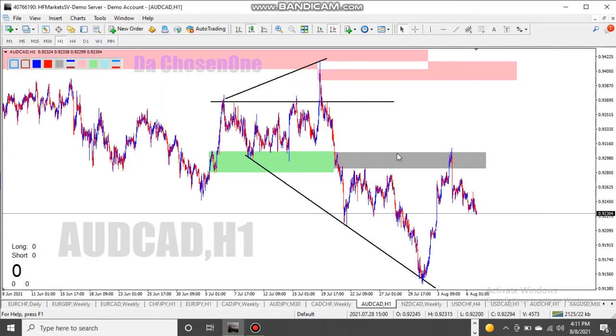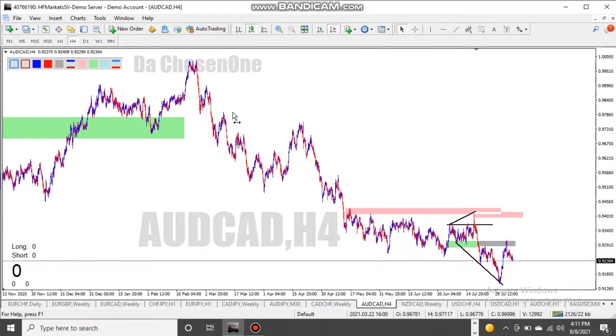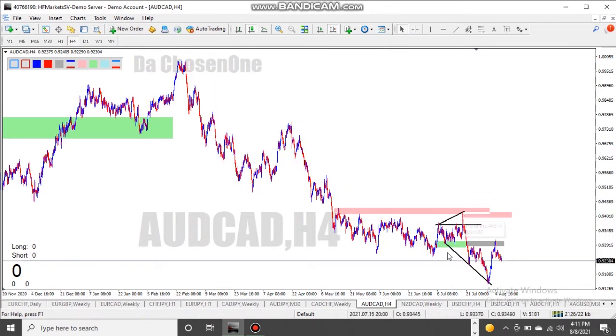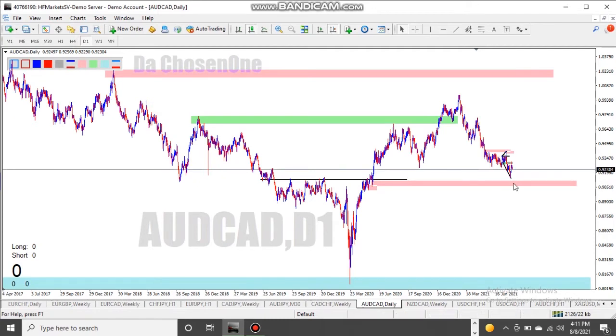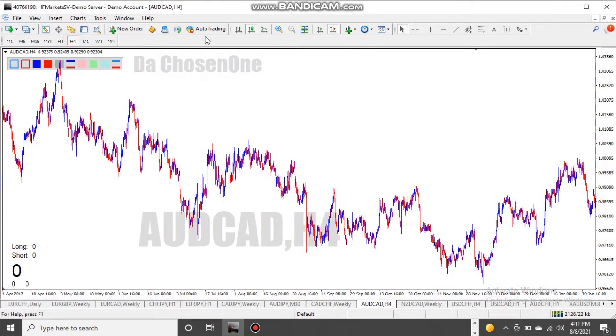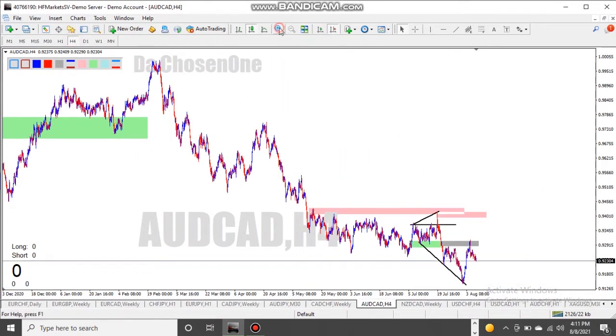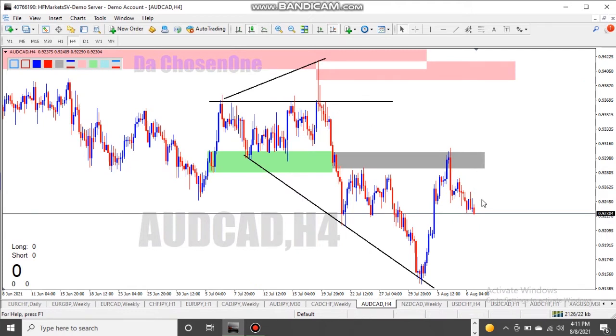With AUD CAD, as you can see, price was held at a supply area over here. It engulfed this demand area, so we are now waiting for it to come to this decision point to complete our sell setup. This is our SDE flippy area decision point. We're waiting for it to come to this area before it touches our demand area, our swing trade over here. Yeah, we're going to sell it because it's still in a drop phase.